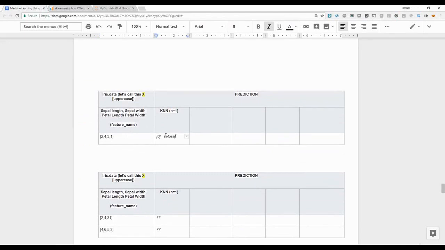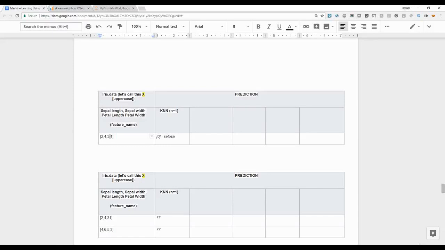So what did we do? We used the knn algorithm, with n equal to 1 in our default values. We fit the model first so that it learned the existing inputs and outputs that we gave. Then, based on what it learned, we asked it to predict what happens when the inputs are 2, 4, 3, 1. And it predicted that it is setosa. So congratulations, you have written your first very raw, very primitive program.